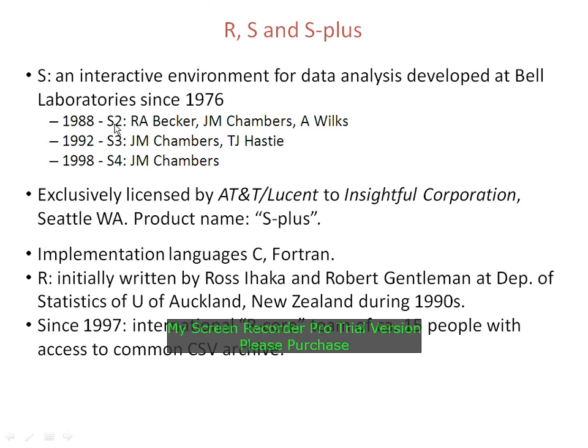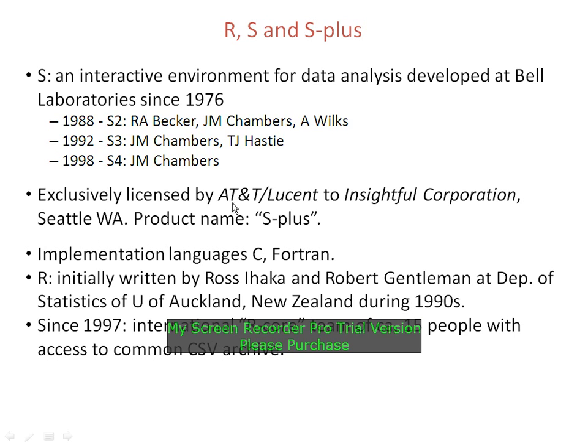In 1988, S2 was designed by R.A. Becker, J.M. Chambers, and A. Wilks. And in 1992, S3 was designed by J.M. Chambers and T.J. Hastie. And in 1998, S4 was designed or invented by J.M. Chambers. So commonly, when we see all these extended features of S, he is the main author. J.M. Chambers is the main author for the invention of all these.